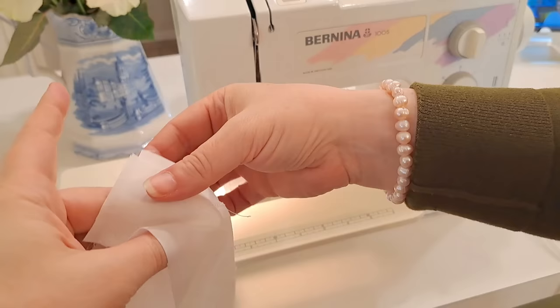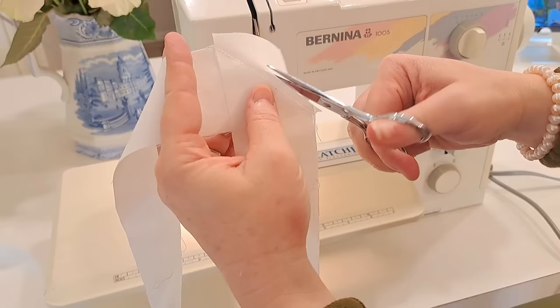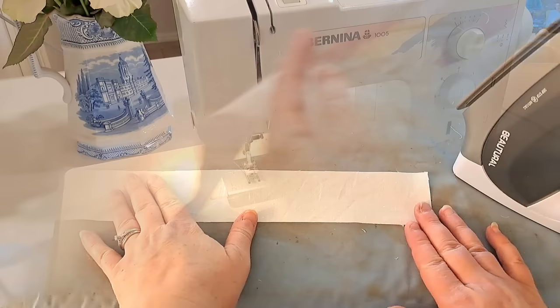Since I decided to center the motif from my lampshade design, I wanted to keep the edges simple and white so they don't detract from the design. If you don't want to make your own trim for a true no-sew lampshade, you can buy bias tape from Joann's — we'll take a trip there near the end. For pressing the trim that goes along the top and bottom, it's very similar to making the pleats.